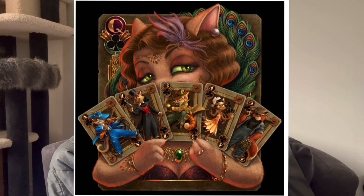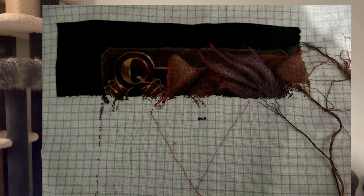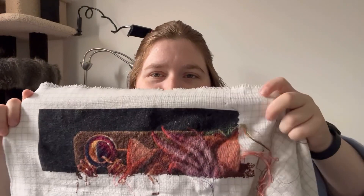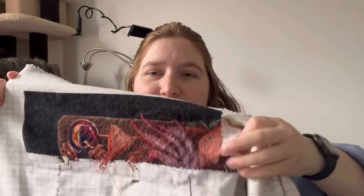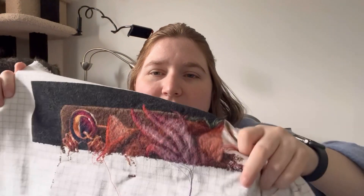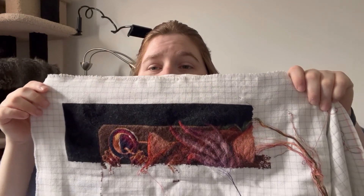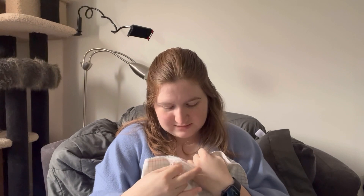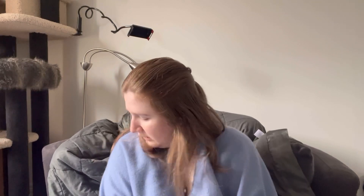Lackadaisi Card Shark is stitched on 25 count 1 over 1 and has had 657 stitches on it. Here's where it's at now — I finished off one page and started on the next. I'm really happy with the progress on this one; I just wish it had a little bit more, but it just doesn't seem to be one of the pieces I go to immediately at the moment. Hopefully it'll get more progress next year.